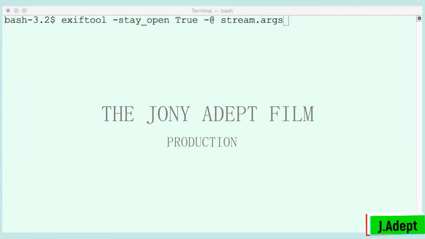If you're running ExifTool under the control of a script, there's one more trick you can do. The Stay Open option tells ExifTool not to quit when it reaches the end of an arguments file. Why is this useful? Because you can have another process that writes to the arguments file as data files become available. You can start up ExifTool, telling it to read an arguments file and stay open, and then have some other process that appends to the arguments file whenever it has a new file to process. Just make sure that the last argument of the group is execute, so it'll process everything.